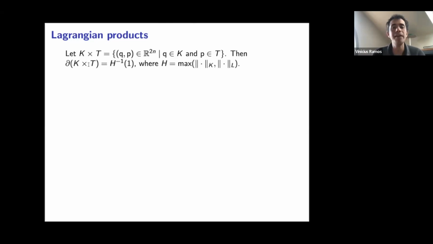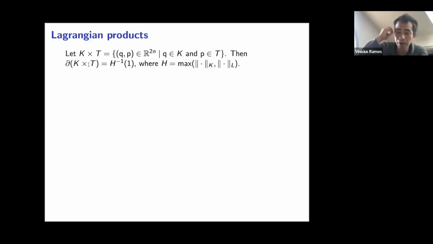One of the interesting things about Lagrangian products, first of all, they give you a lot of examples of interesting subsets of R2n. But one very interesting thing about them is what happens with the characteristic flow on the boundary. So let's analyze what happens. If you've seen this before, I apologize for doing this again, but I think some of you haven't seen this picture before. It's actually very, very beautiful.